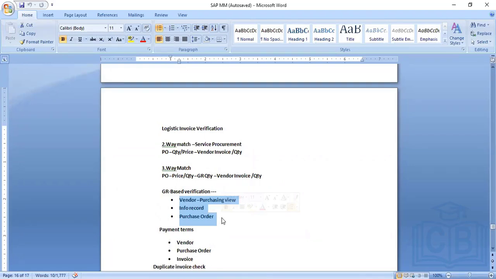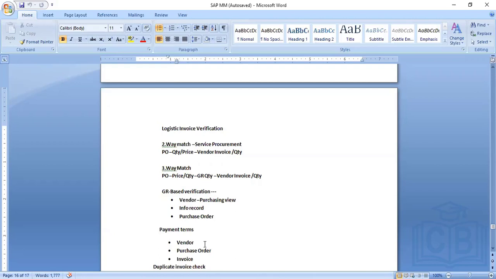So the next one is payment terms. What is meant by payment terms? Payment terms means that once I receive the material, I will do payment after 30 days, after 90 days, or after 120 days.